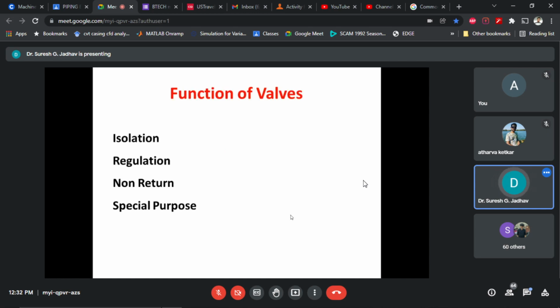The four functions of valves in process industries are: isolation, regulation, non-return, and special purpose. This classification is based on functions.